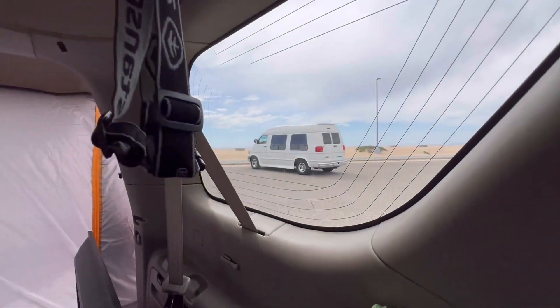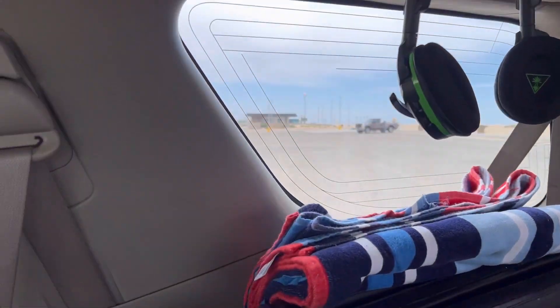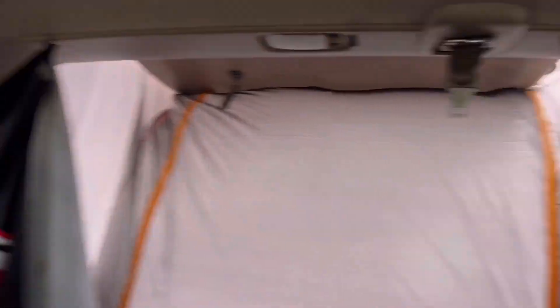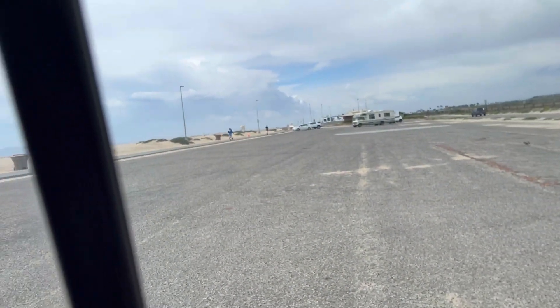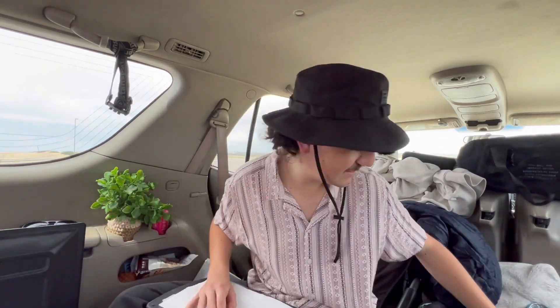This is my biggest pet peeve right here — when people pull up right next to you when this whole entire parking lot is wide open. Let's get this steak all seasoned up. For our five-star dinner tonight we're going to be making steak and potatoes. Prepping the steak right now, even though we're not going to cook for another three or so hours. But I want to show you guys how easy it is to cook up a delicious five-star meal basically wherever you want.